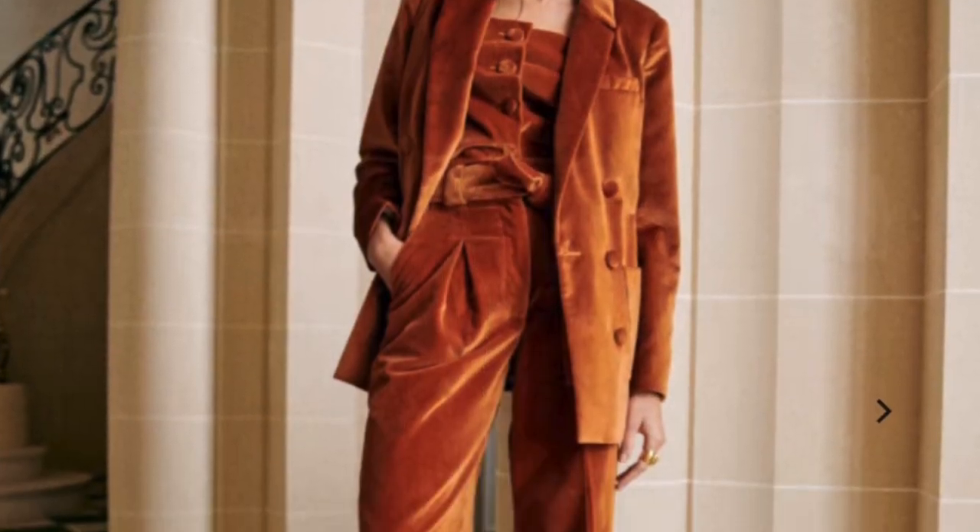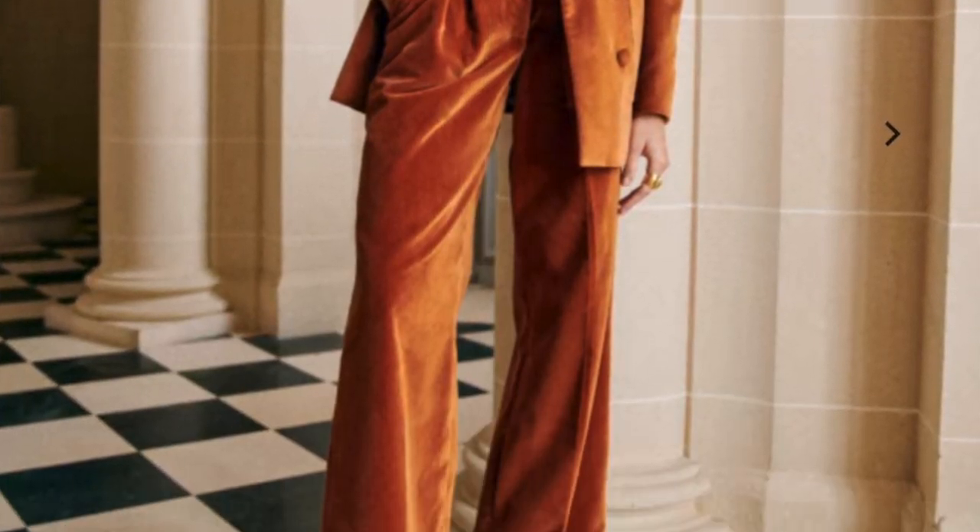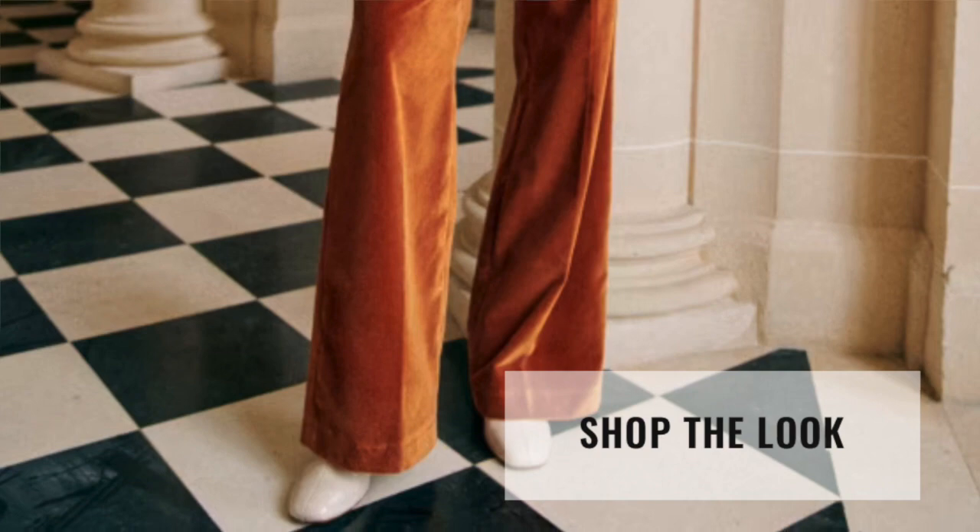I have a second option to share with you, and this one when I saw it I was just like, oh my god, I need this one in my wardrobe. It's still a suit, but it's bolder. This velvet three-piece suit — look at this color, how vibrant it is. As soon as you have velvet, the color is even more vibrant, and I absolutely love it.